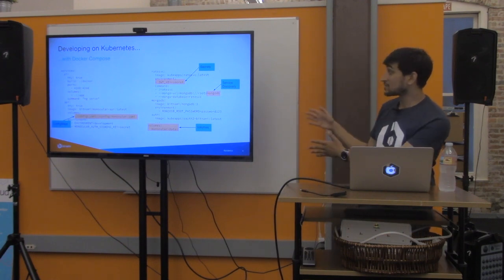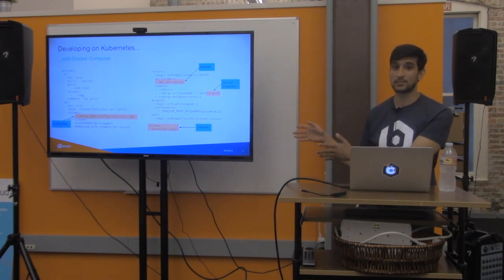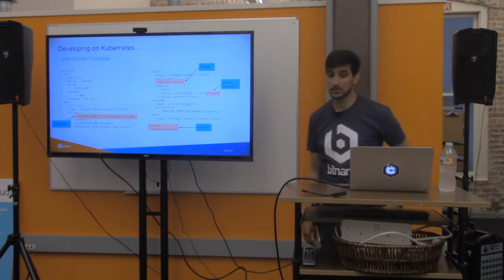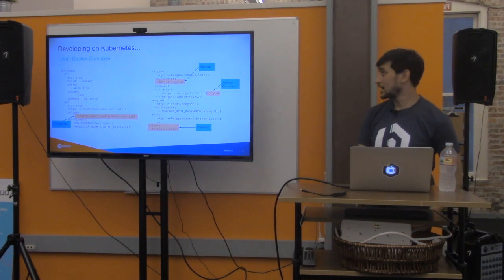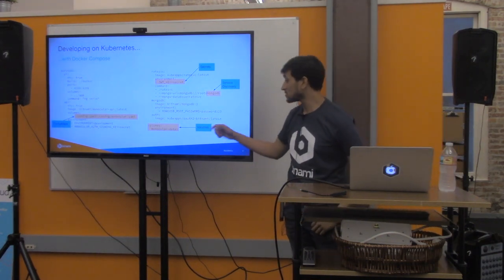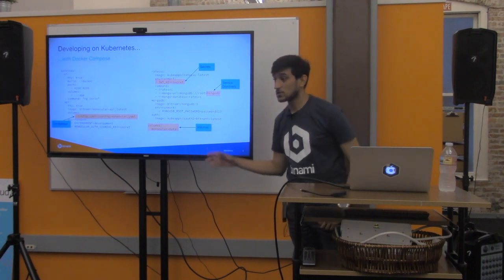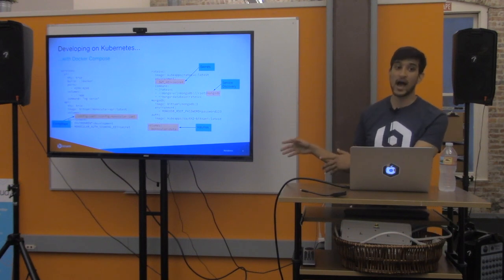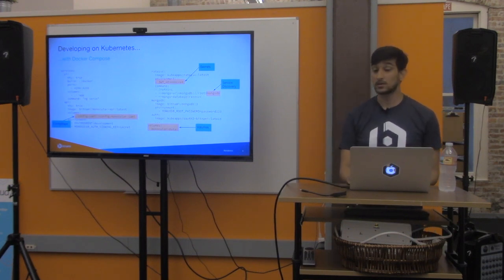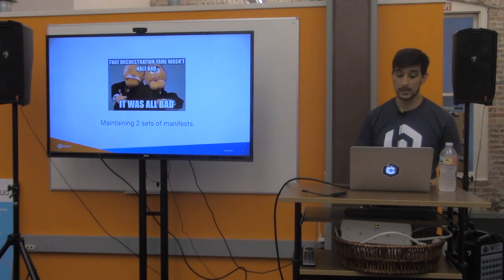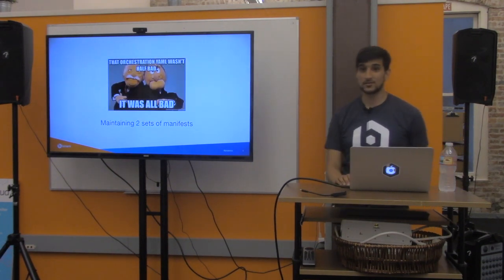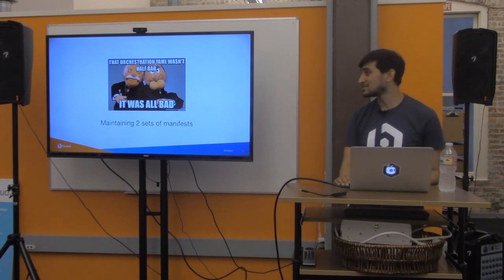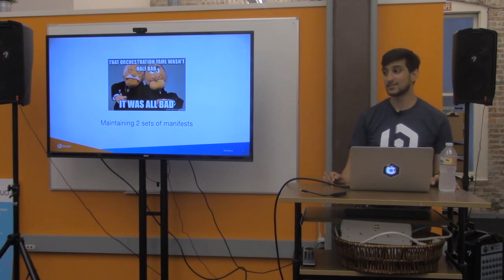All of these things Kubernetes already gives me, but I'm having to re-implement them for my development environment, and write a whole different YAML file to do that. Every time I go to change something, if I add a new service, or change a volume, or change the config map, add some more config or environment variables, I have to go and update both this and my Kubernetes production YAML as well. And I don't know about you, but I like YAML, but I just don't like it enough to maintain 2 sets of manifests all the time.